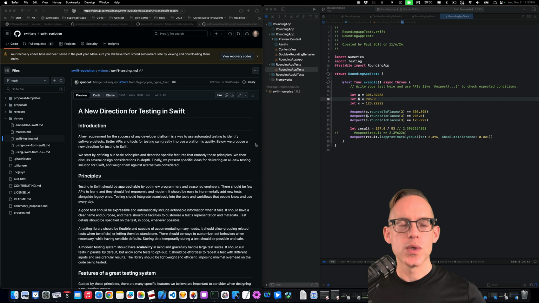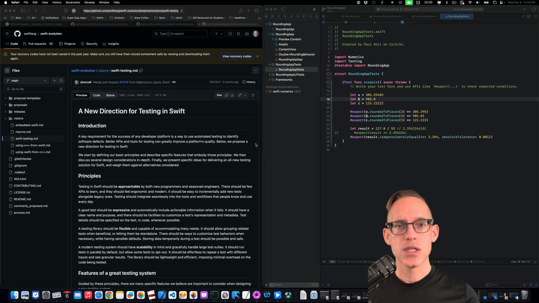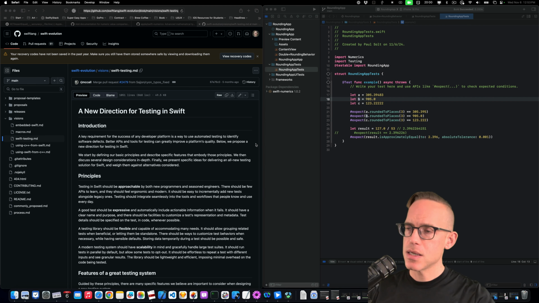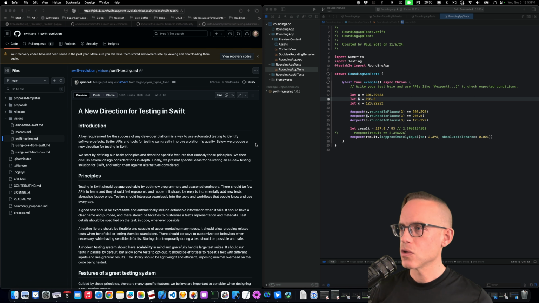Do you want to learn how to get started with Swift testing in Xcode 16? This is a brand new feature that launched this year. It has some quirks, so it's a little bit different, but it also has a lot of benefits that can make it easier to test and see what is different in your unit tests. So let's get started with that.